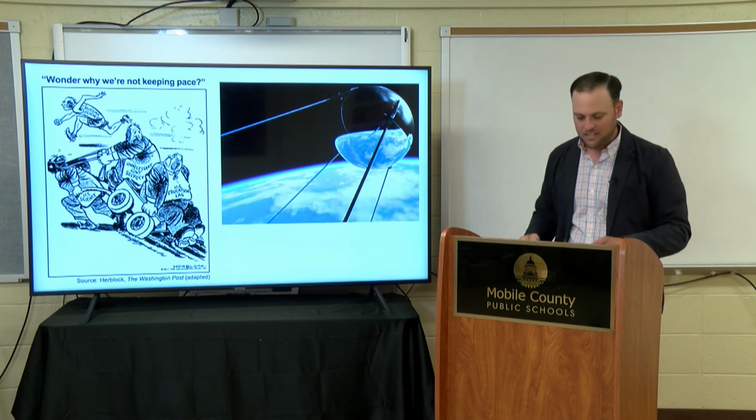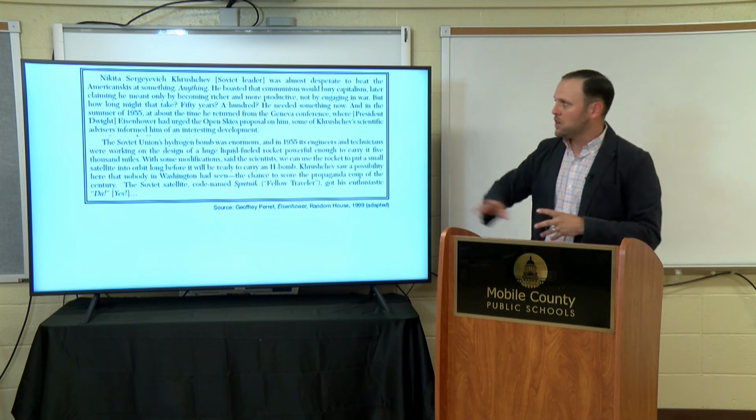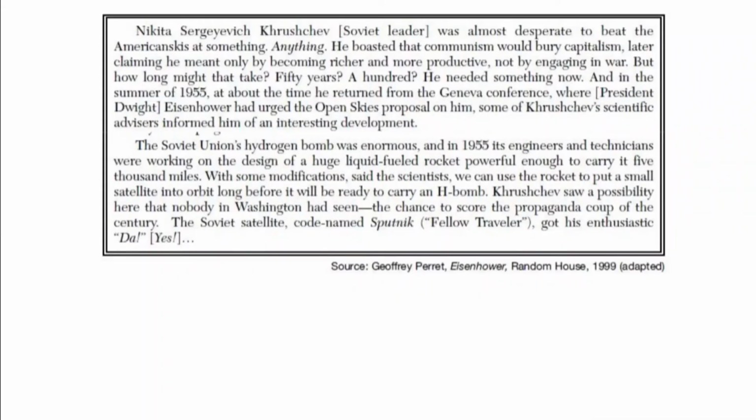Now, this next slide deals with the Soviet Union in competition, and it talks about, at the beginning, it says Nikita Khrushchev, who was the Soviet leader at the time, was almost desperate to beat the Americans at something, anything, and he even boasted that communism would bury capitalism in the United States. Down here, it talks about how they're developing the hydrogen bomb, which is a weapon of mass destruction, and how by developing a missile that can take a satellite into orbit, that same missile could carry a bomb of mass destruction to the United States or the Soviet Union's enemies.